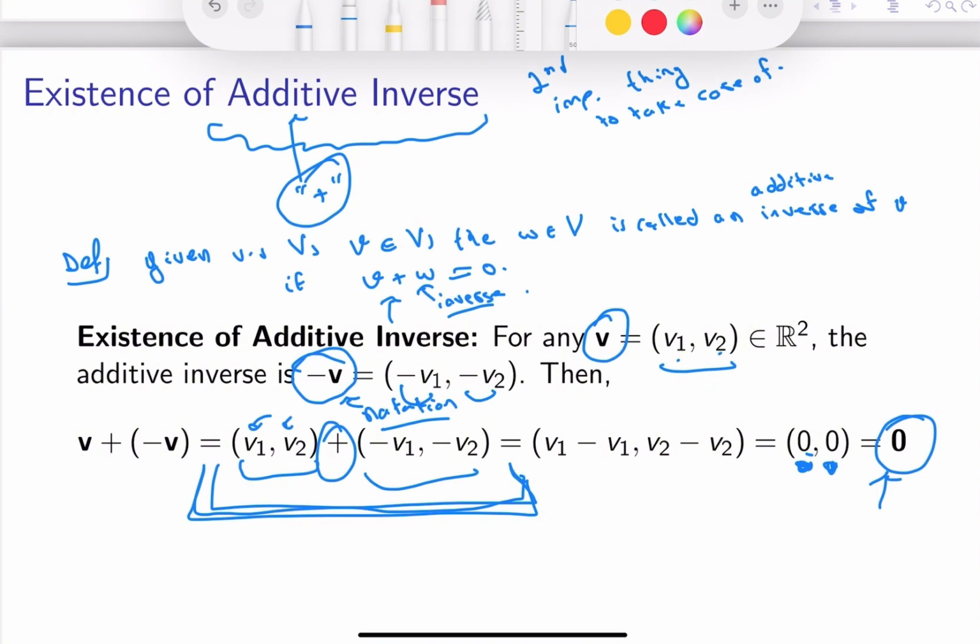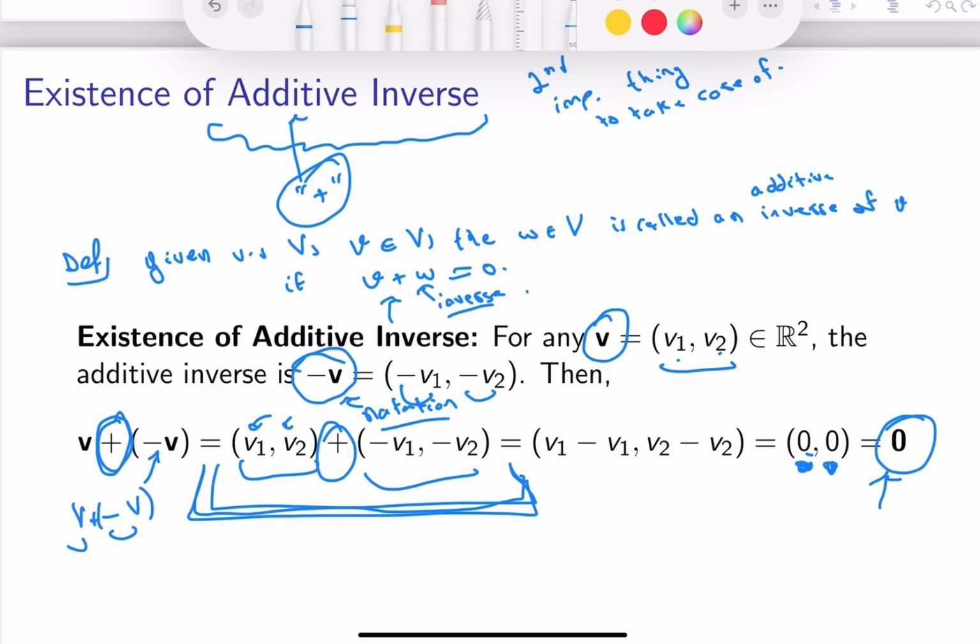So if you look at this, I stress here that we haven't defined what subtraction means yet. The operation that you have is addition. So you can't just write, though we're going to define it, V minus V, right? That's not how things work. There should be an operation between these two vectors. What's the operation? It's addition, right? So we need to add these vectors.